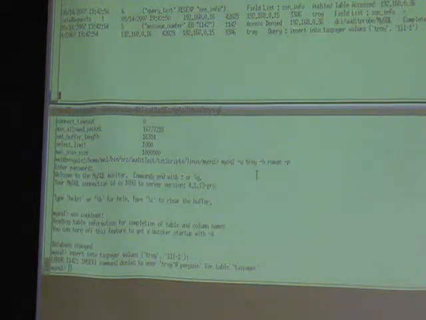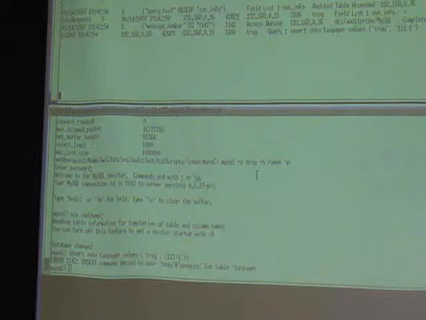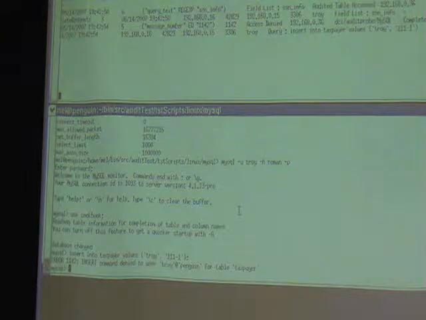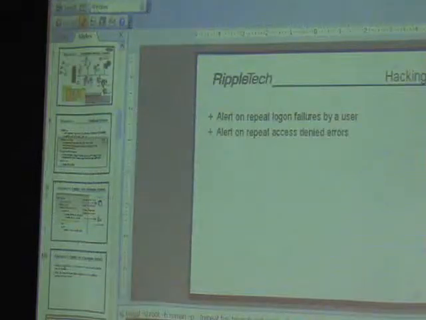So the source program metric is not available for MySQL, but many other metrics are. The OS user metric is not available, but the database user metric is available. So we still have a lot of very rich information. I mean, you get the point that even things like access denied can be easily captured, and all this can be done over the network without impacting MySQL at all. Okay, let me jump back to the slides.